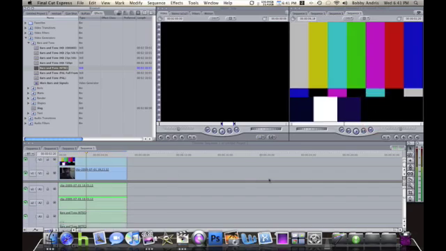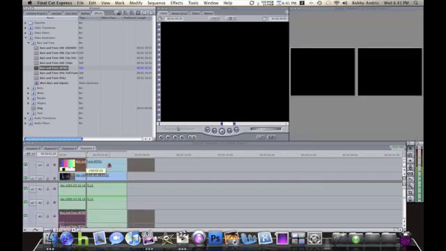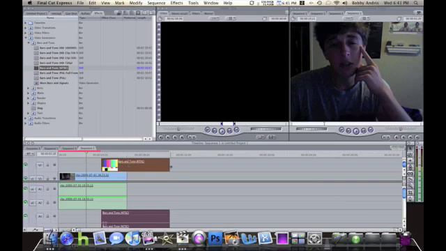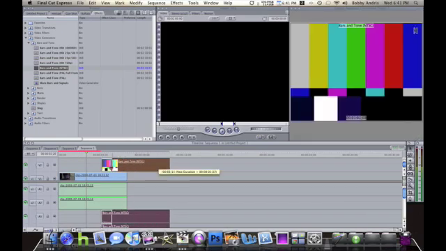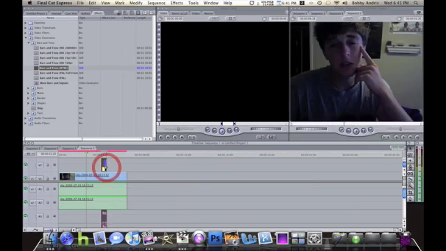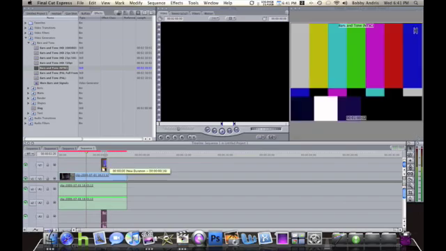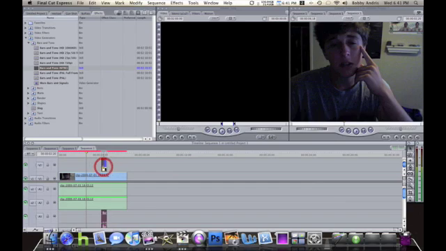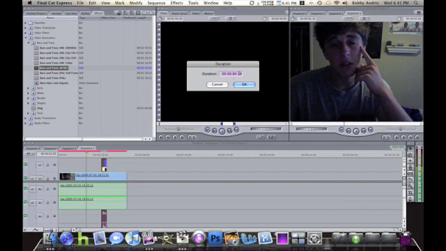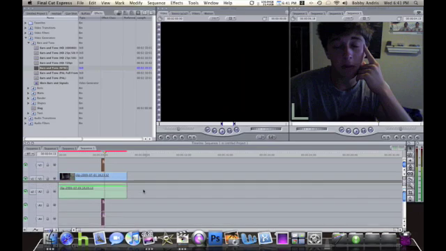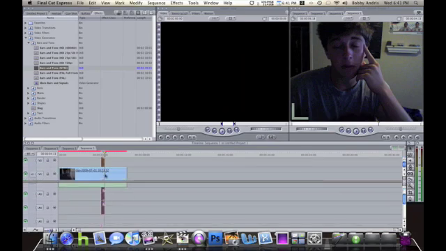So now we have our clip superimposed, which means that this bars and tones section is now on top of my clip that I already put in. So now what you're gonna do is you're gonna scale it down to size, and if this doesn't work out for you, because sometimes it's kind of auto sizing, you know, like you go a little too far and then it snaps too small and then it gets bigger and it's just kind of a hassle, you can right click on it and go to duration and choose the duration that you want. So I'm going to choose 10, which is very small, but it's the size that I need. And so this will edit the audio and the video in your clip.